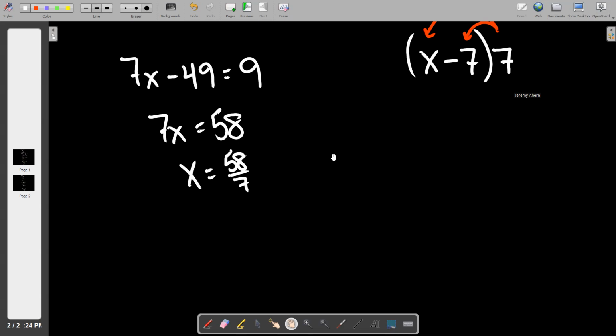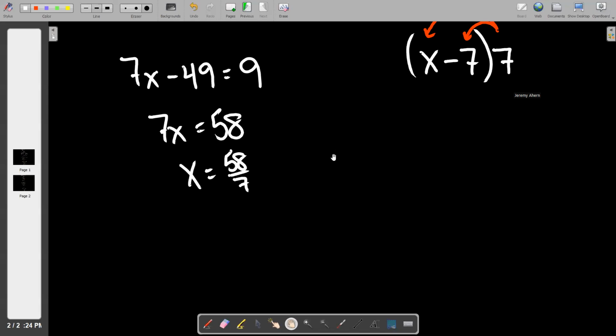Plug it back in. Right. And that's just something you're going to have to train into yourself, because when our quiz comes up on this in a week or so, you can still probably get maybe a B if you do everything perfect but forget to check your answers. There are going to be answers where, if you don't check them, you're essentially going to be wrong.